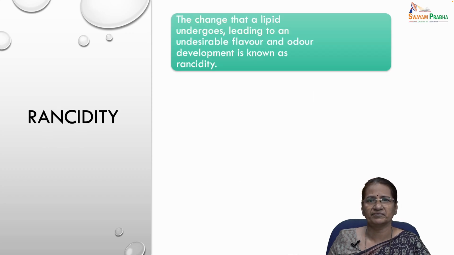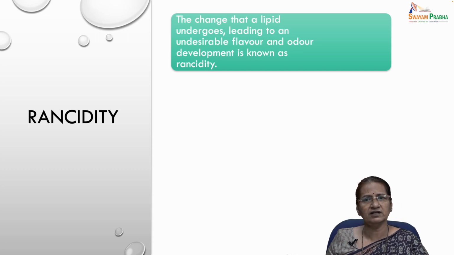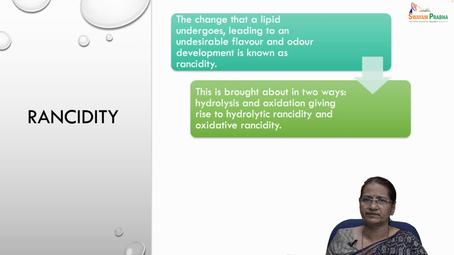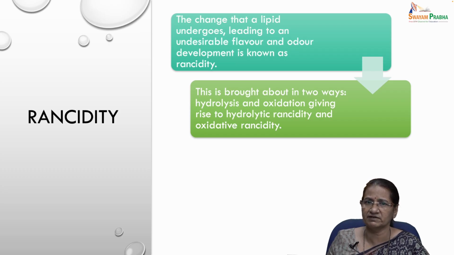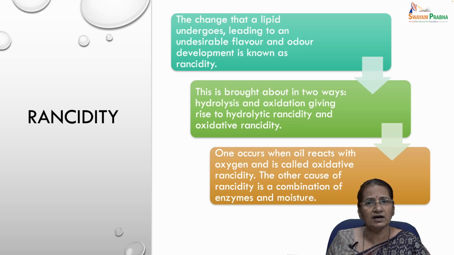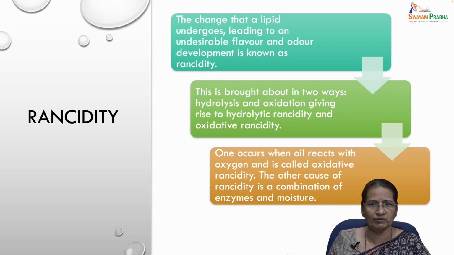Now, rancidity. The change that a lipid undergoes leading to an undesirable flavor and odor development is known as rancidity. This is brought about in two ways: hydrolysis and oxidation, giving rise to hydrolytic rancidity and oxidative rancidity respectively. One occurs when oil reacts with oxygen and is called oxidative rancidity. The other cause of rancidity is a combination of enzymes and moisture.